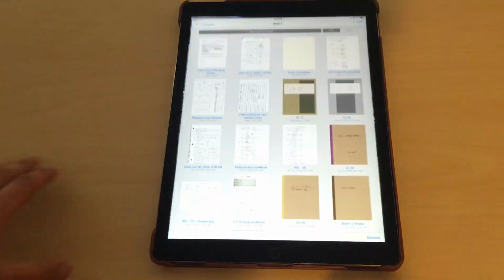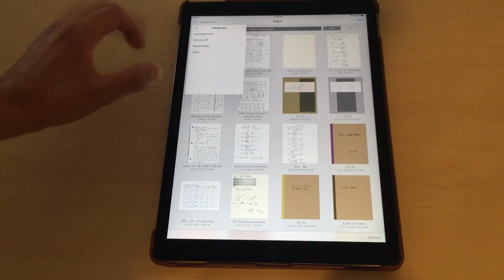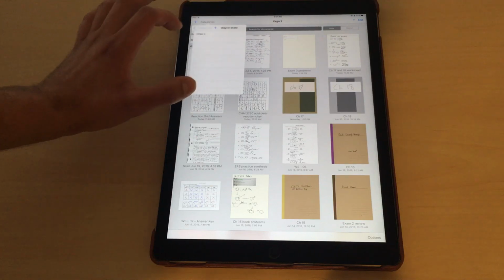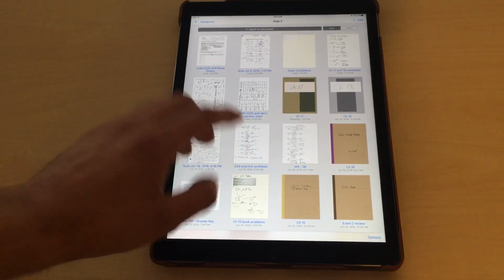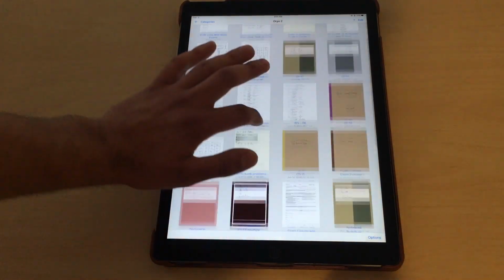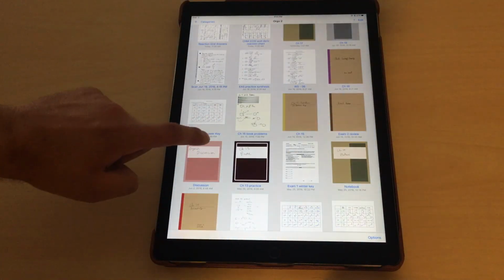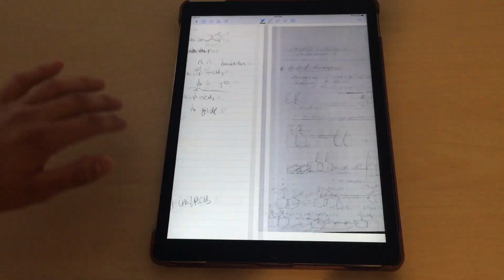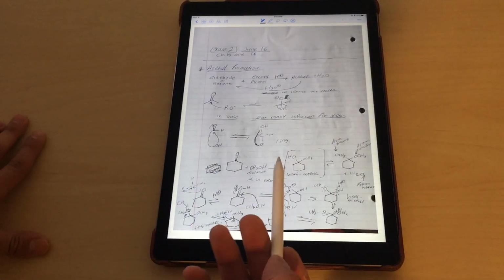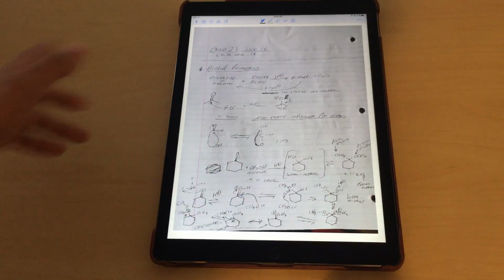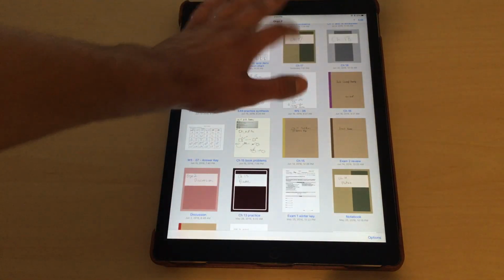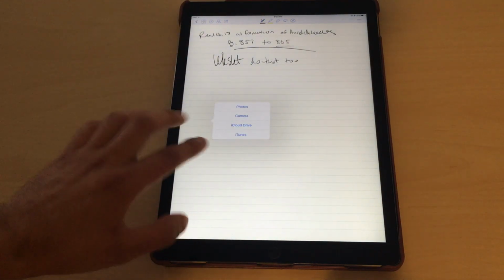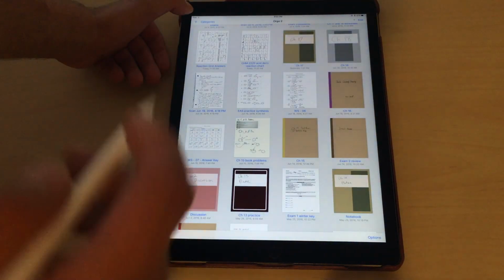So I'm still sticking with GoodNotes and can show you. I guess I'll show you my Orgo class because this is most of the stuff. So I have chapter 17, chapter 18, chapter 15, chapter 16. As you can see, it's all these notes. You can search through them, you can highlight, and when I missed the class, I got images of my friend's notes and just put them in like that, which is super easy. You just import the image. You just hold down, image, then choose the way that you want to get it. So for that stuff, it's good.